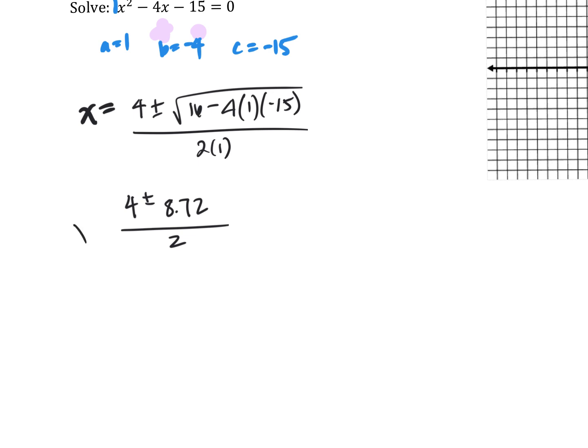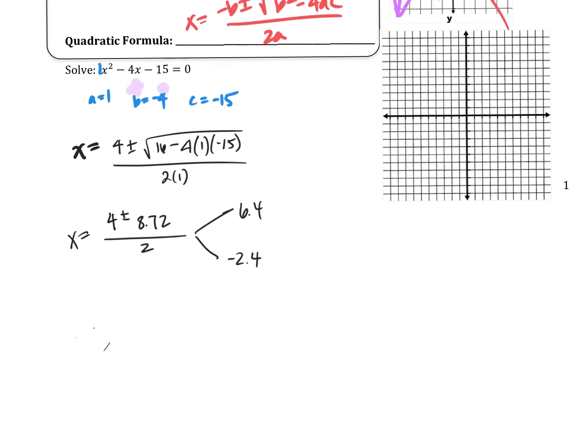And then this is letting us know there's going to be 2 roots, guys. One of them is going to be 4 plus that amount divided by 2. One of them is going to be 4 minus. So I kind of do 2 little arrows to say, all right, I got to do 4 plus this thing, and then divide that by 2. And I got 6.4. I'm good with going to a decimal. And then if I did 4 minus that, divided by 2, I'm going to get negative 2.4. Negative 2.4. Those are my roots, guys.